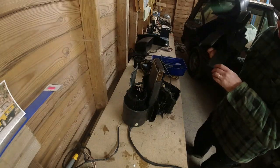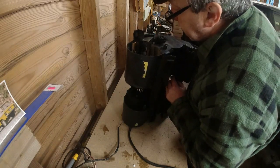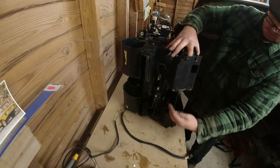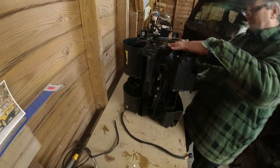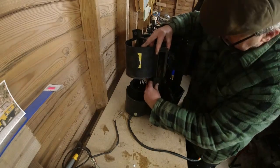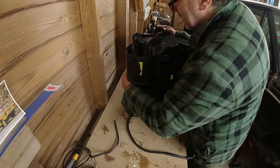So we'll get the front lined up, we'll get that lined up, we'll get that lined up. That fella needs to go into that hole there. That fella needs to go into that slider there. That fella goes into that one. That's going into that one. And again, just being careful, if it's not going together, there's always a reason why. Don't force it. It should really just drop down and into position. There's quite a few flaps to deal with. Just needs a little bit of concentration, which I'm not really getting at the moment when I'm talking.